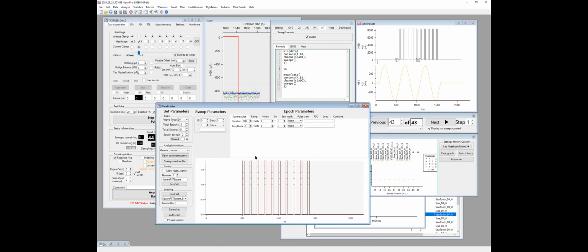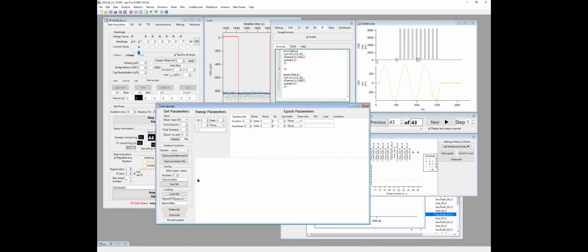So you have here your stim set, and you can then say, well, let's attach an analysis function. I'll just use the test analysis function because that's easier to explain than the other specialized functions. You select that here, and you say, okay, let's save it. And so the analysis function is part of the stim set. So you let the stim set know which analysis function to run.